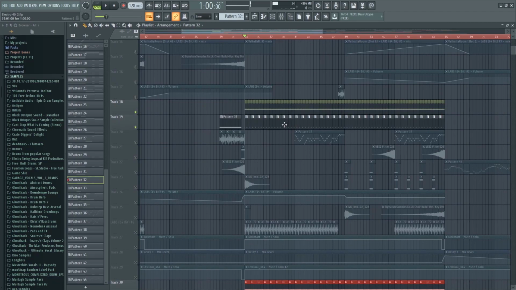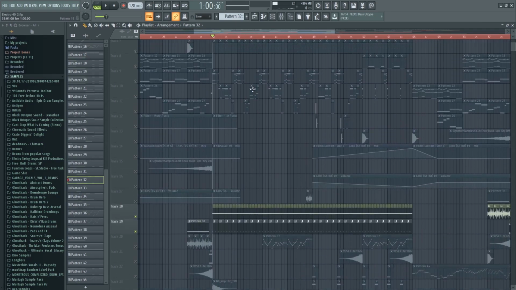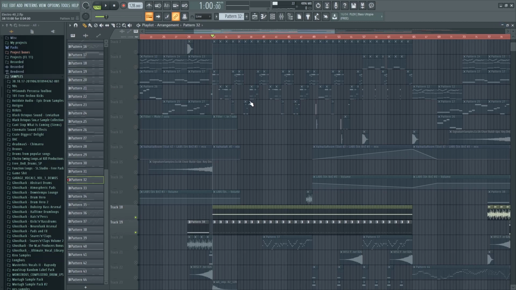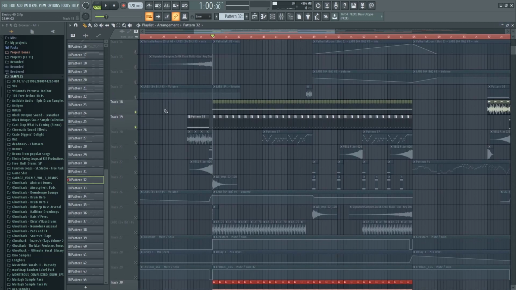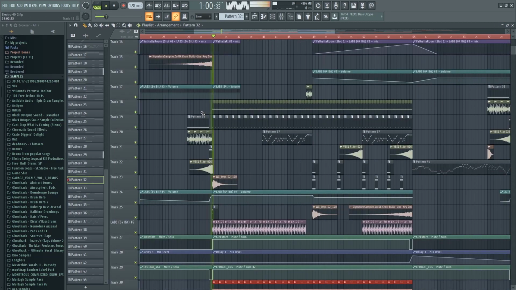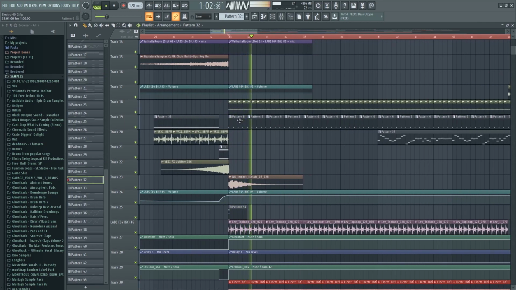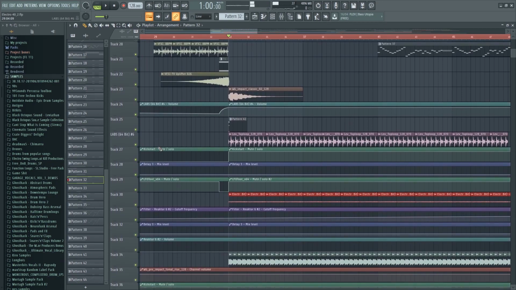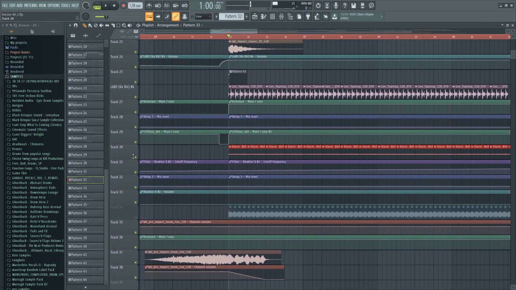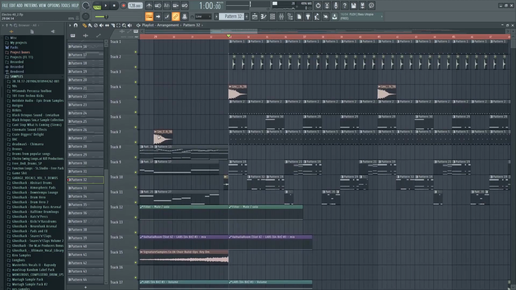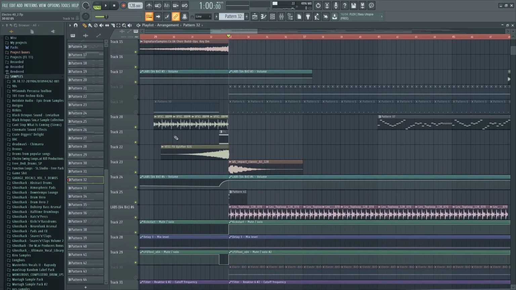What these background noises do is they're always there kind of in the back of the track, but you don't really notice them as much. They're just kind of chilling. This, combined with the sidechain, really keeps the energy of the track going. So if I play the track here... And now if I play it without all these background elements, it sounds a lot more empty. It sounds a lot more basic.